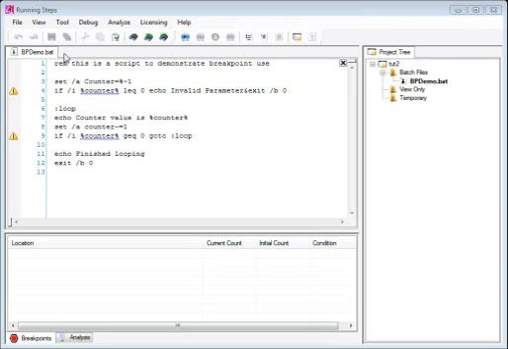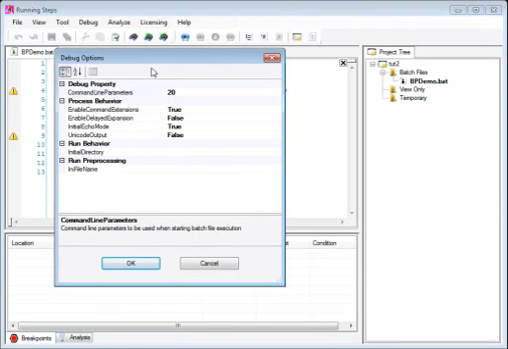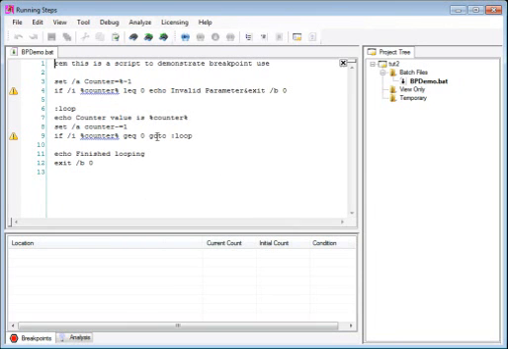I have prepared for this demonstration a simple file which loops a given number of times specified in the parameters of the program and then just exits. It doesn't do anything applicable to a real-world application. I'll show here how the command line parameter is set to 20 so that it'll loop 20 times before exiting. Let's start executing.